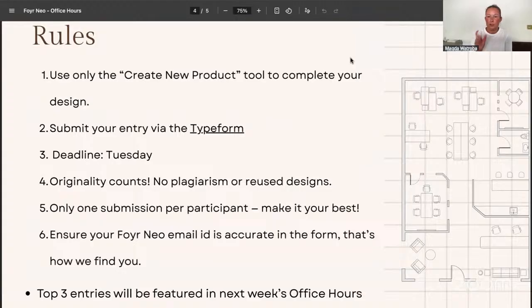Don't forget to copy the Typeform link or the email for submissions. Remember to use nice textures, because textures can make a difference. You can also upload your own to make your design even more original.